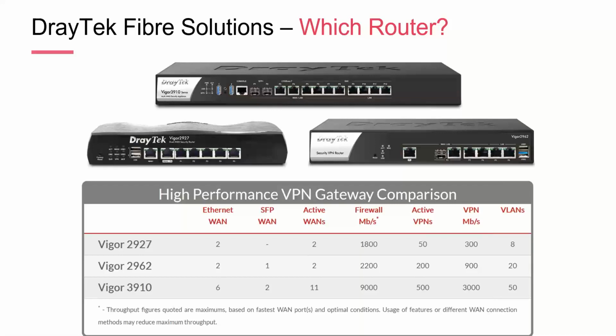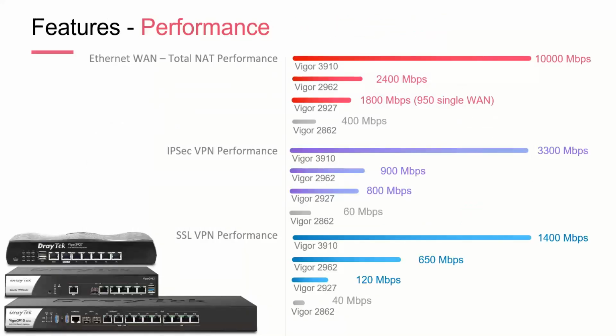The difference with them will be some of the firewall speeds that they can get, so the total throughput. I've got here a list of the difference in the total NAT performance. And as we've upgraded our platforms, the speeds have increased. So the 2862 can do up to around 400 megabits per second. So that's potentially usable on some FTTP connections, depending on what sort of speed. If you've got a 300 meg connection, that might be suitable. But if it's something that's more like 500 or closer to a gig, then it will be the bottleneck and the limiting factor. And the performance of the IPsec and SSL is also faster on the later models.